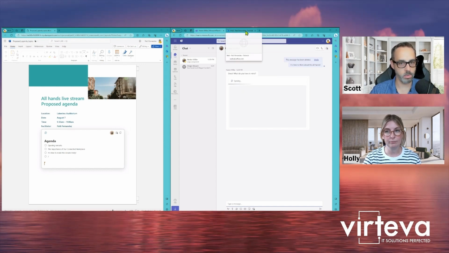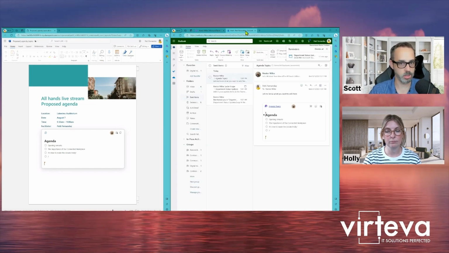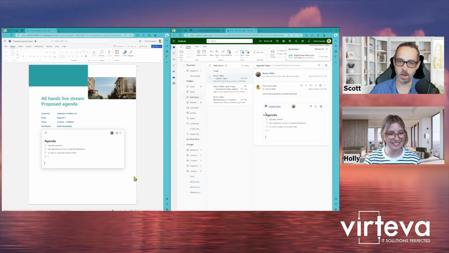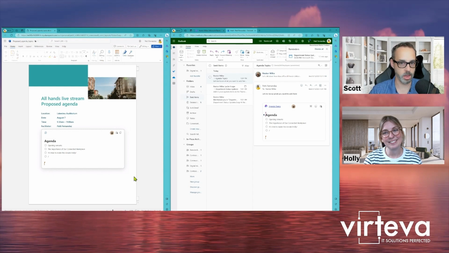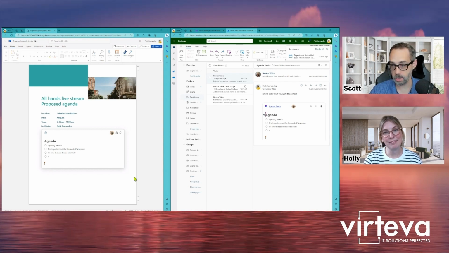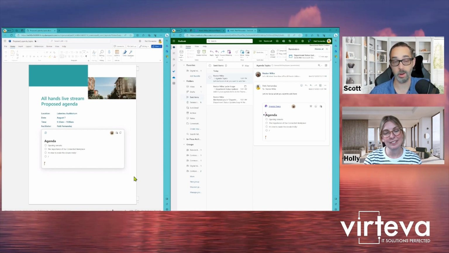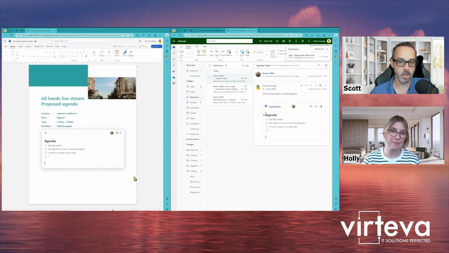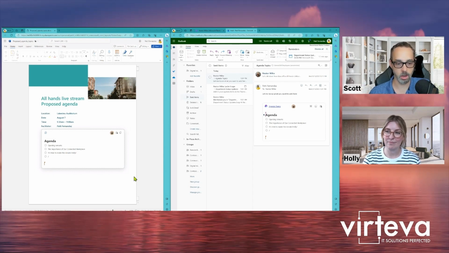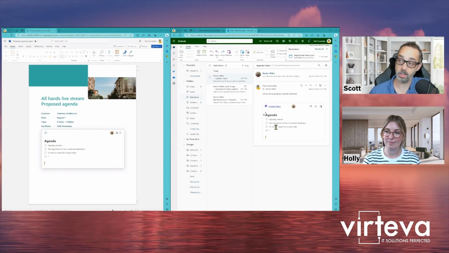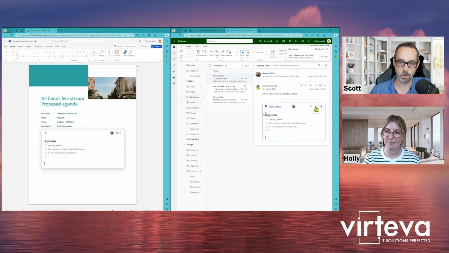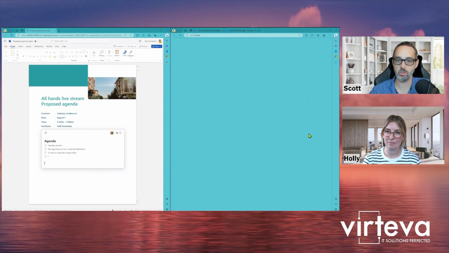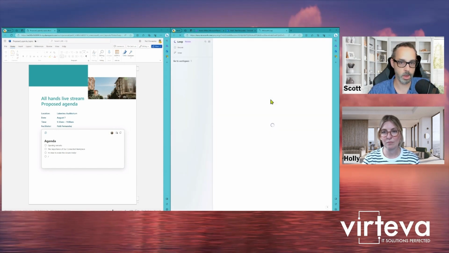So I'm looking at the roadmap here, and this is the fun part about doing these live. Loop component polls for Microsoft Forms are going to be coming in October. That's the beginning of that rollout. Creating Loop tables and tasks and whiteboard, which I'm actually pretty excited about and have been waiting for, is coming this month in September. The rollout begins. And they are also in the process of adding Loop components to Planner, which is another tool that I use fairly frequently in my day-to-day, so I'm very excited about that as well. As far as Loop components directly in channels, I do not see that on the roadmap just yet.